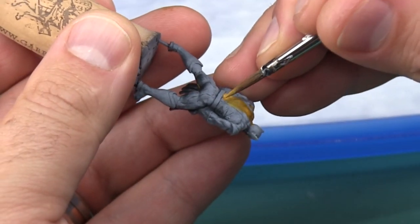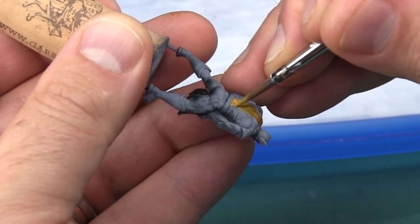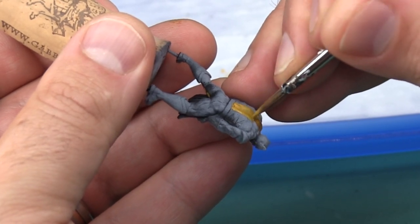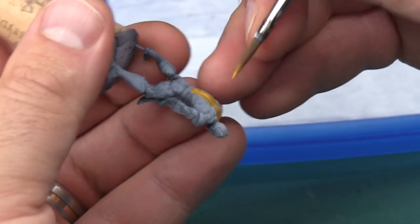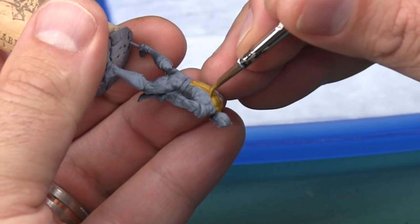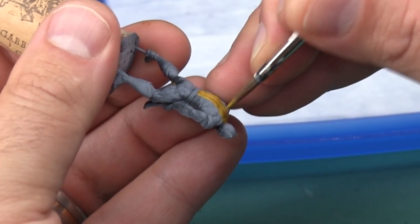For reference, the brush I'm using here is a Winsor Newton Series 7, size 1. The Winsor Newton Series 7, size 1 and size 2s are basically my go-to brushes, especially for fine detail work. When I'm doing sloppy base coats or applying washes, I like to use cheaper brushes or older worn out brushes. But anytime I need to focus on details, these are the brushes I want to use. They are a little bit larger.